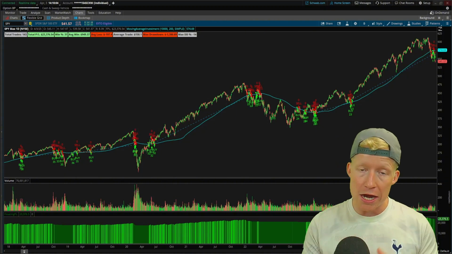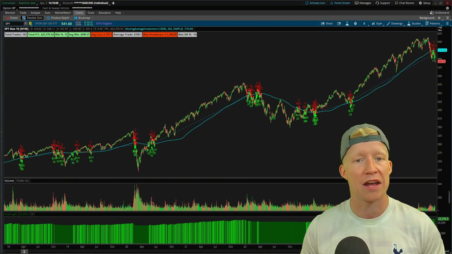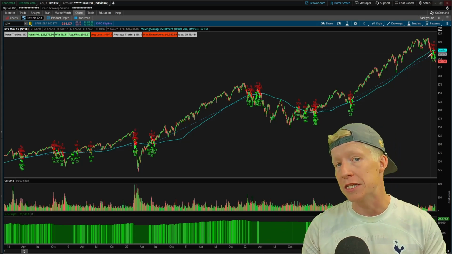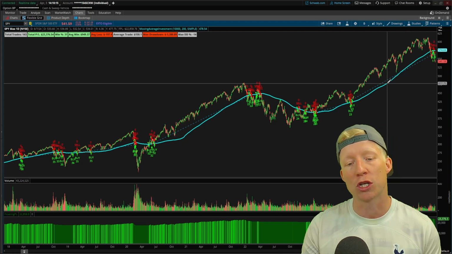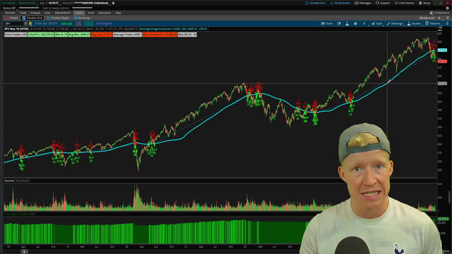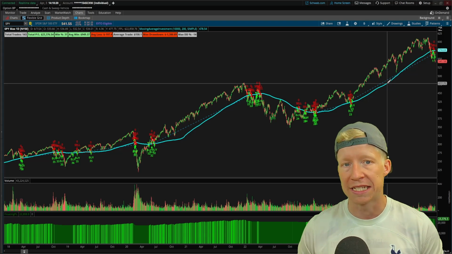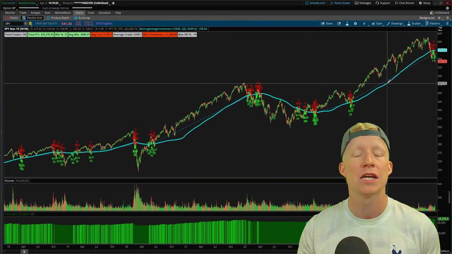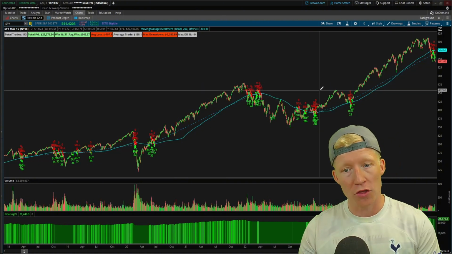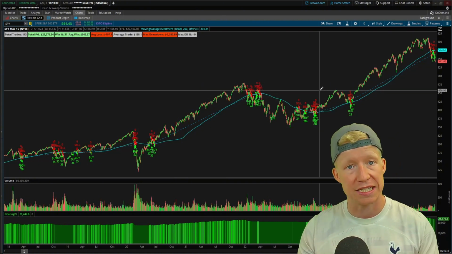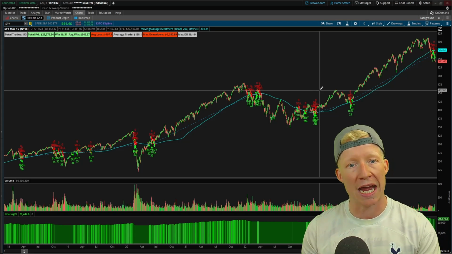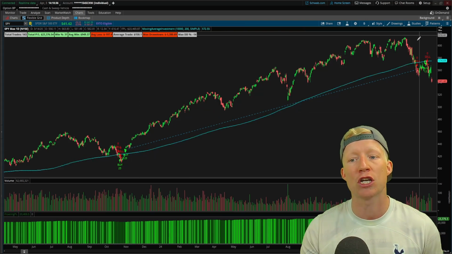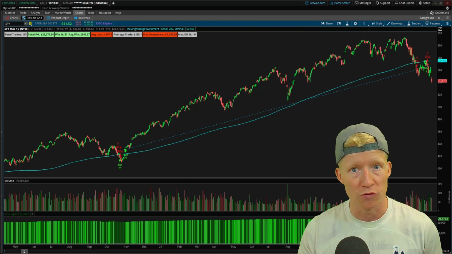stop loss areas. Here is another separate strategy that I have now turned on that uses a completely different indicator, that being the 200 length simple moving average, which you see plotted on the chart as this cyan line here. If you don't know what a simple moving average does, it is measuring the average closing price over the last 200 candles. Now, all this strategy is doing, this is a basic investing strategy that focuses on protecting against large drawdowns. This strategy simply buys above the 200 simple moving average, sells below the 200 simple moving average.